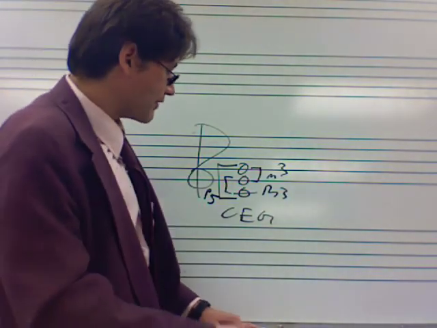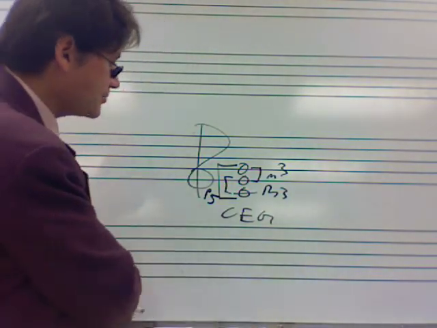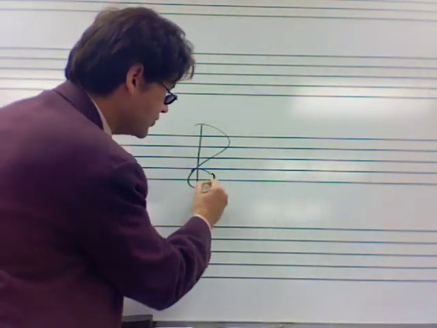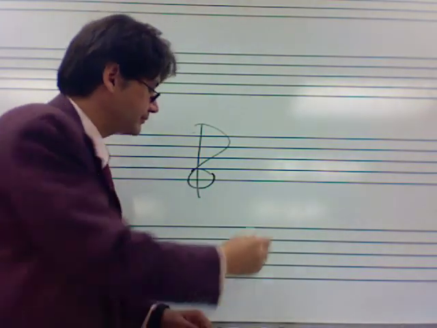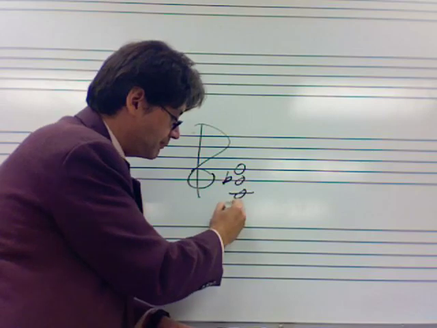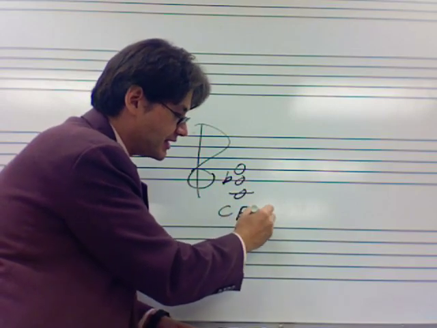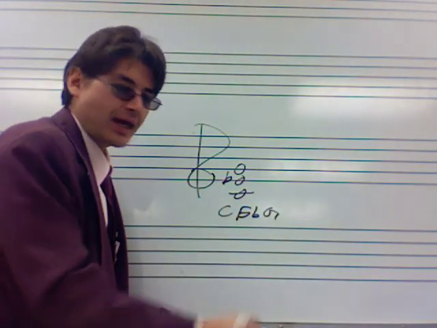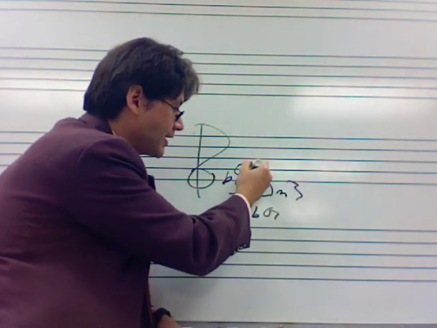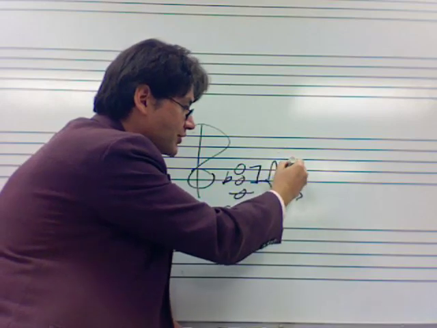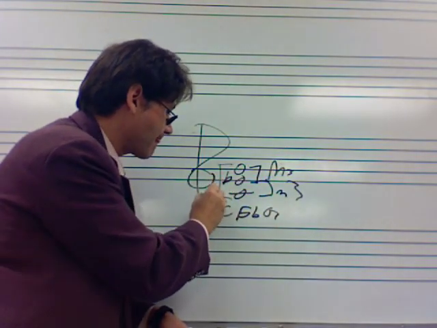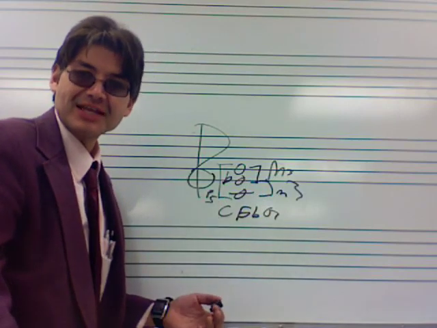All right. So if I were to change it up just a little bit, let's say I want to do a minor chord. For C, it's C, E flat, G. And what this here is, that's now a minor third. That there is a major third. You can see how they flip-flop. And then I still have a perfect fifth here. So that's a minor triad.